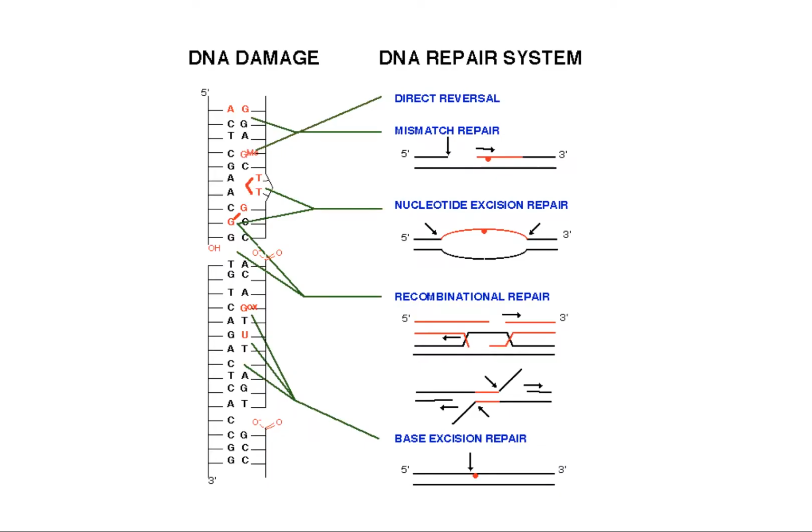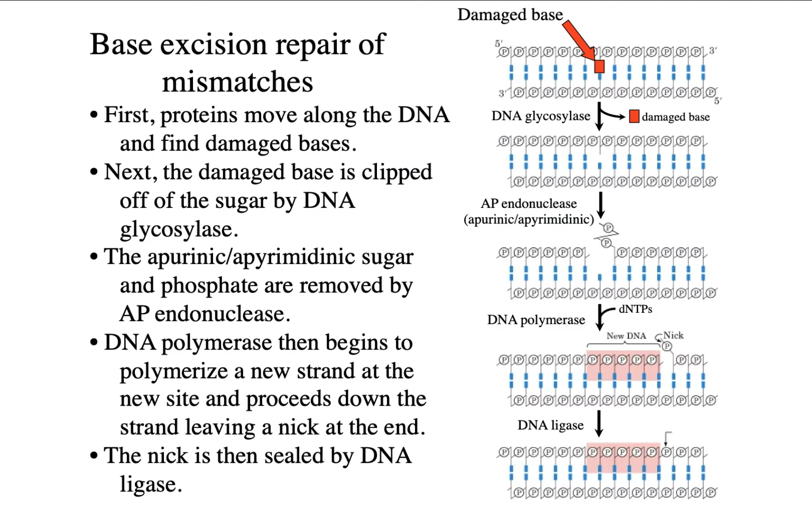In addition to the repairs I've already discussed, mismatch repair, nucleotide excision repair and base excision repair, there are also mechanisms that cause direct reversal of the mutation, in which they just exchange the mutated base. So here is base excision repair. This will be something like an AU pair caused by a mutation of a methyl C.